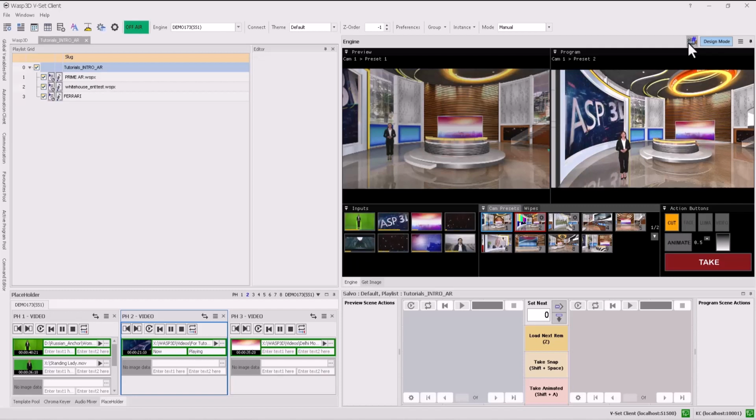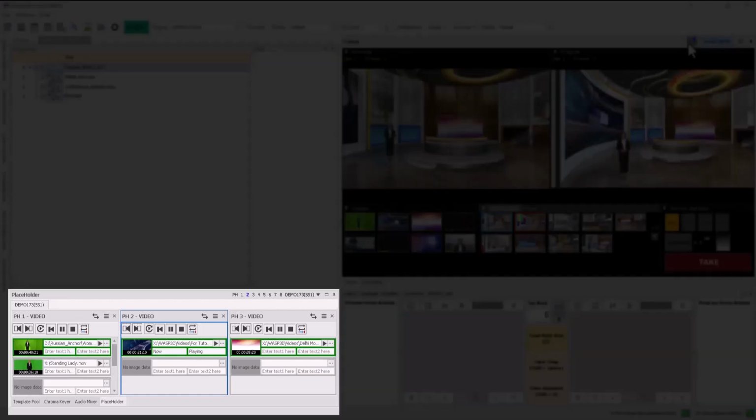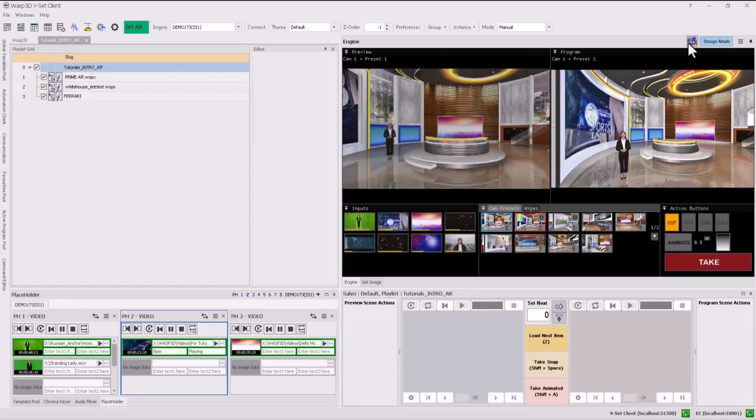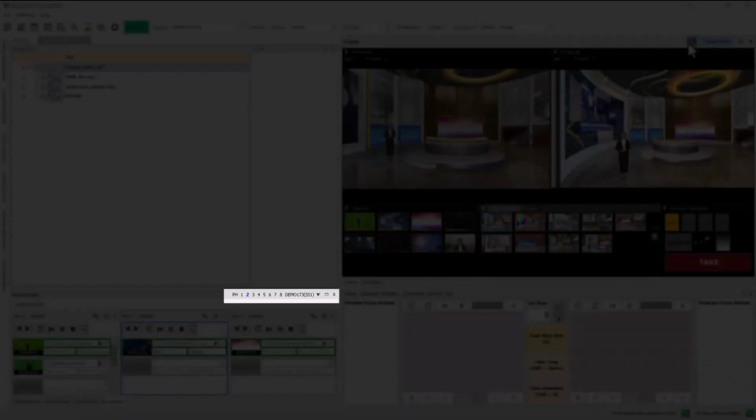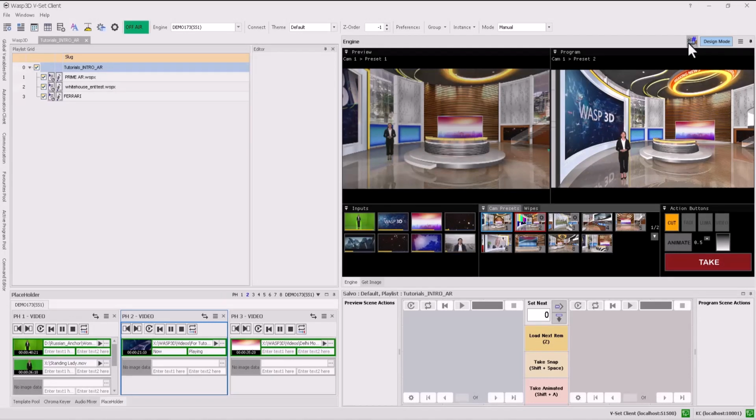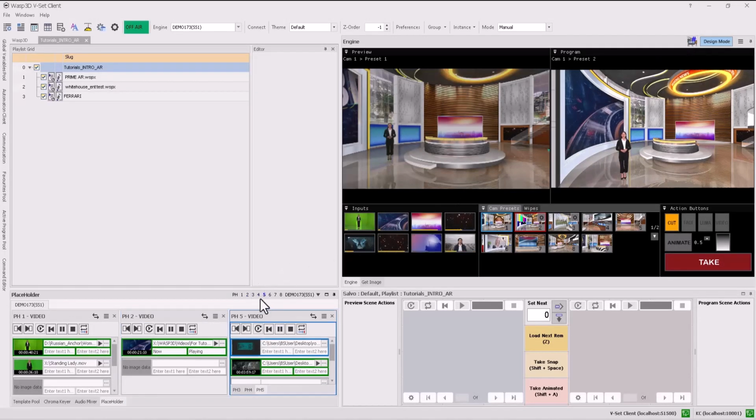Let's know more about the placeholder dock. This is the 8 placeholder list. And tabs are named as PH1 to 8, and each tab is handling its own playlist. By default, you can see 3 placeholder docks. Switch between playlists by clicking on the placeholder number or on the PH tabs at the bottom of the relevant dock. Any placeholder not currently used in the tab gets docked automatically to the selected window when its number is clicked.